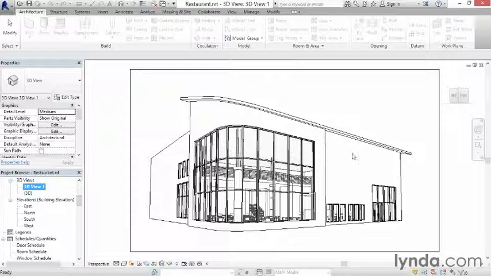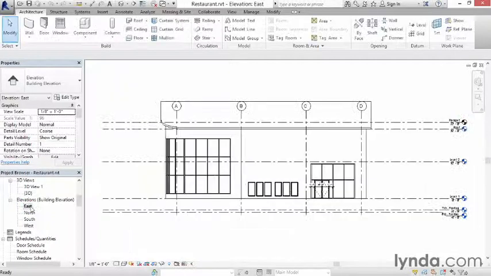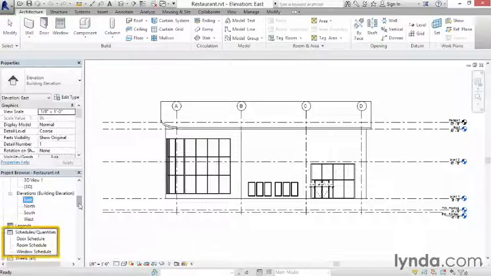Now let's continue down a little bit. Let's say that you wanted to see an elevation of this wall right here. Well, that's going to be the east elevation. So you can see here under elevations, if I just double-click east, now I'm looking straight on at that elevation view. Now, the views are not limited to just floor plans, elevations, and 3D views. We also have schedule views in Revit. Now, schedules, as you might be aware, are just lists of items that are in your project, like maybe a list of doors or a list of windows, and it's normally this laborious process of laying them out one line at a time and typing in all that information.